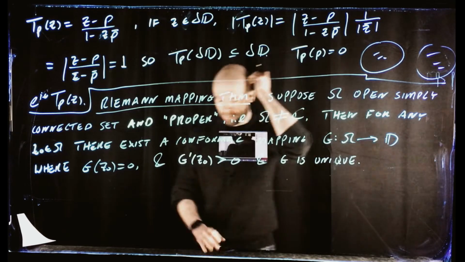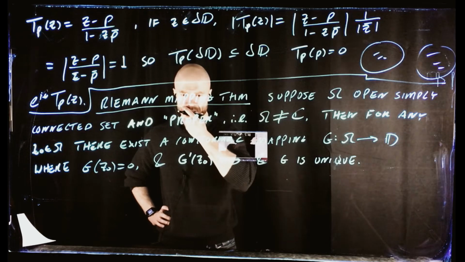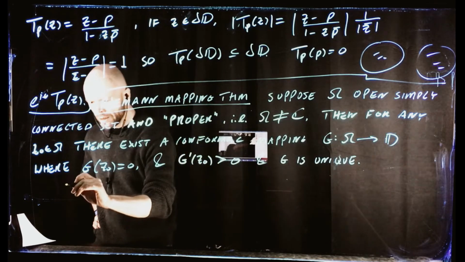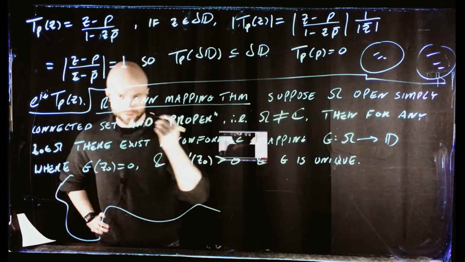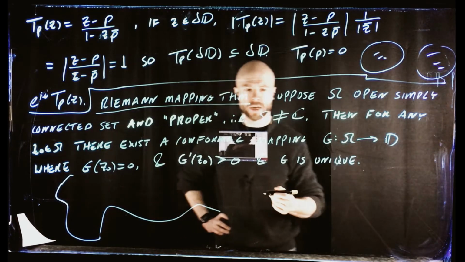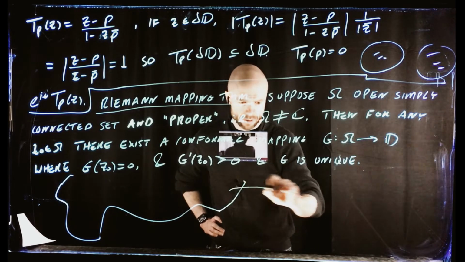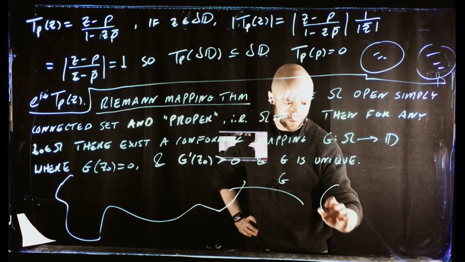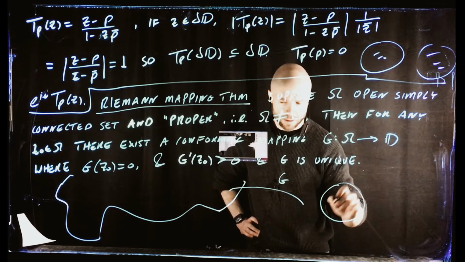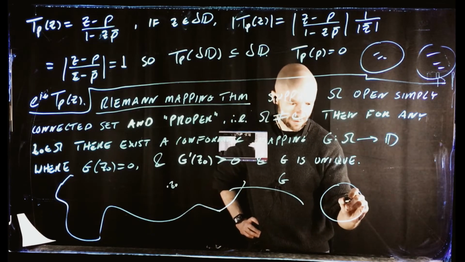Okay, so I'm just about running out of time. So the power of this theorem is that if you have any arbitrary simply connected set, doesn't have to be bounded, doesn't have to be anything, right? It just has to be simply connected. This goes off over here. Then we can have a conformal mapping that turns it into just the disk, like this. And whatever point we've chosen, Z0, that can be mapped to 0.